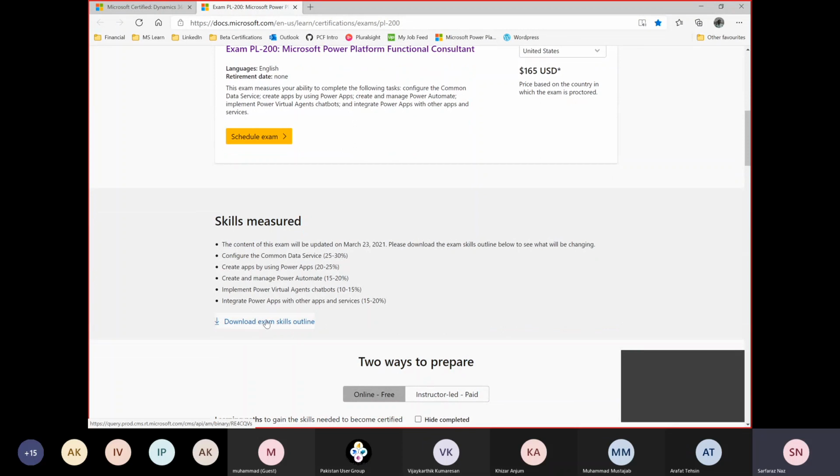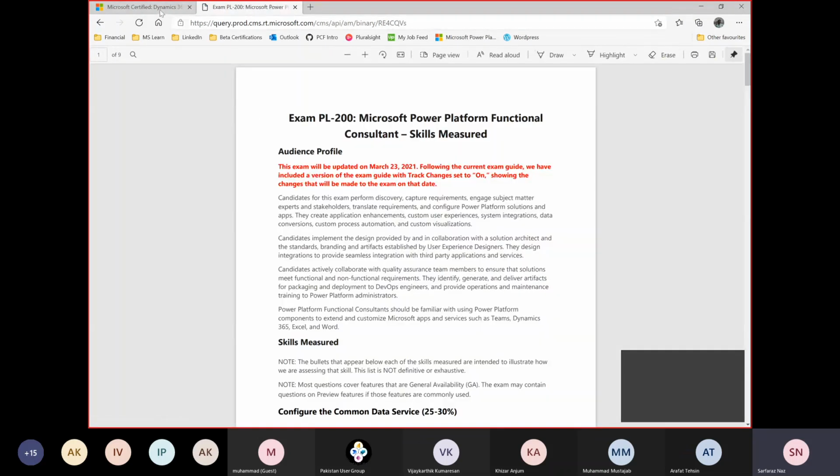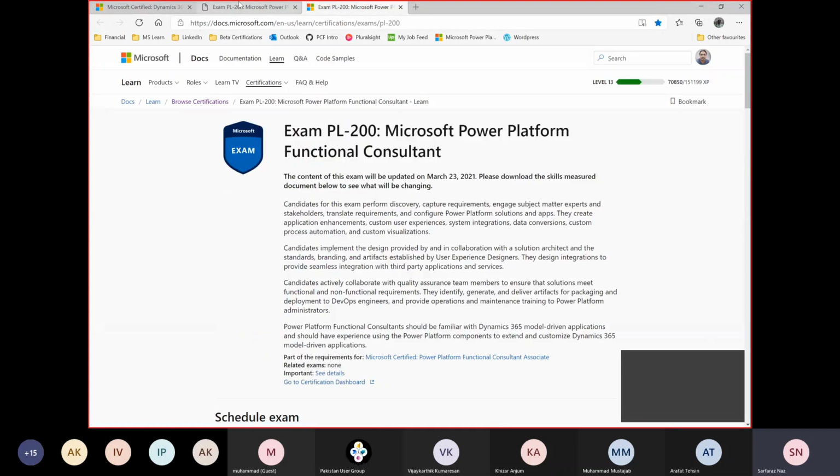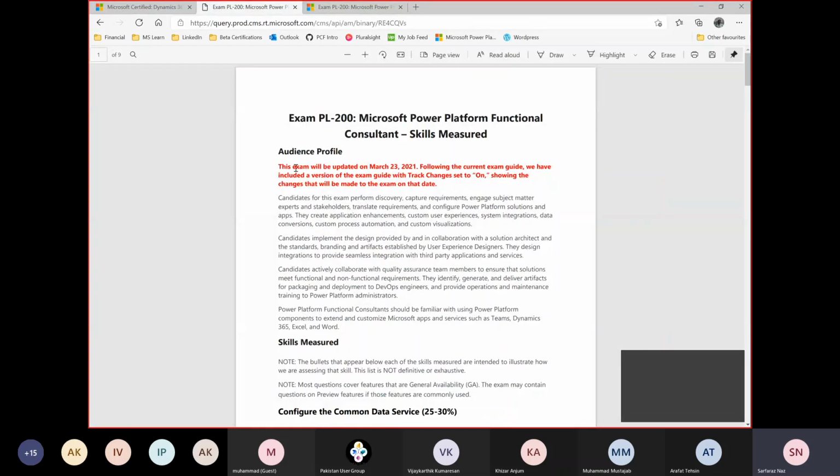This gives you the course outline or the examination outline, which is very important. Let me open the exam outline because I want to follow it. It's very important to see when it was last updated. One quick trick to remember is that Microsoft will keep updating this information.